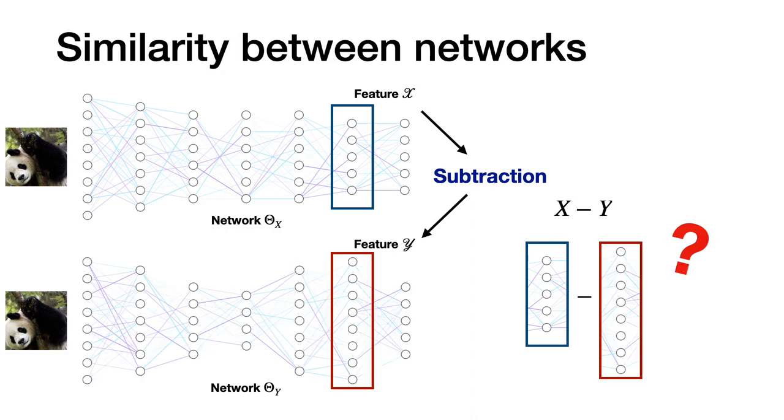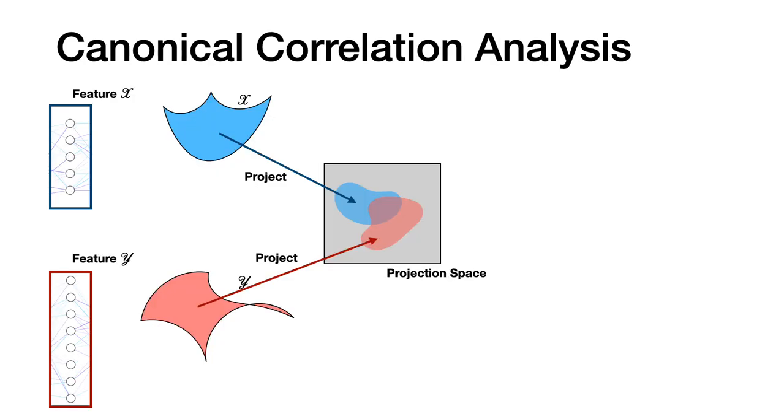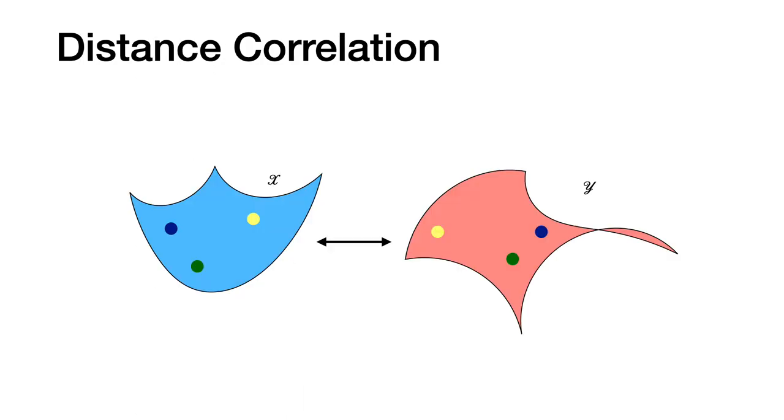But what if we are comparing two different networks and the layers do not have the same dimensionality? In this case, we are interested in capturing their correlation. Of course, for higher dimensions, correlation does not work. But there's a well-known tool called CCA that can indeed be used. But the estimation of projection matrices during training is problematic. The alternative we describe here resolves many of these problems very easily. The idea is distance correlation.